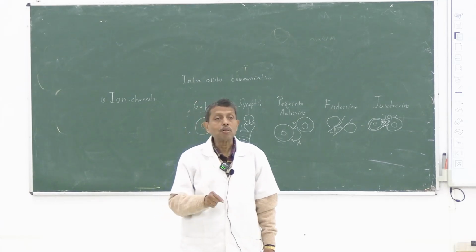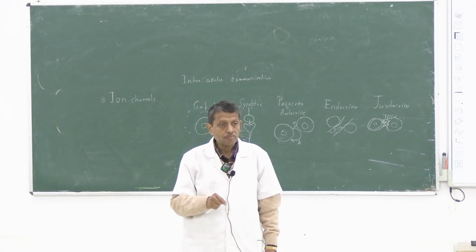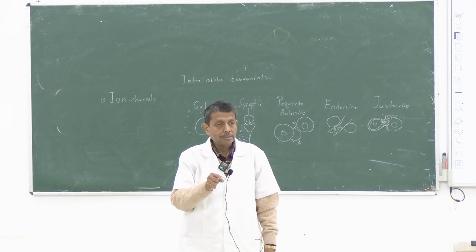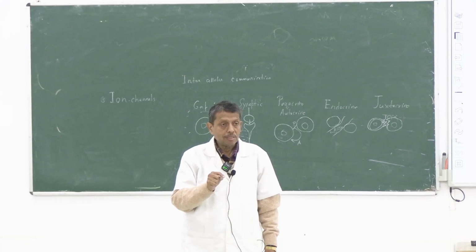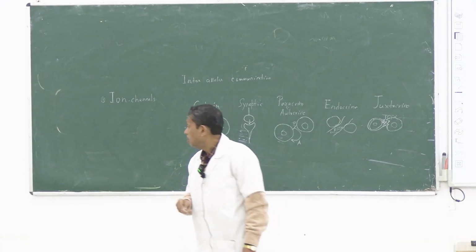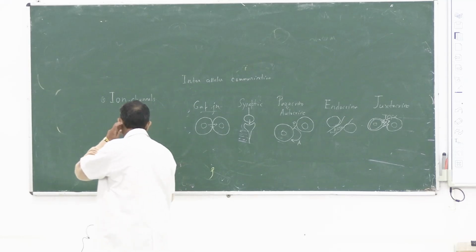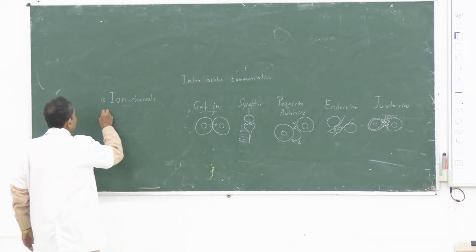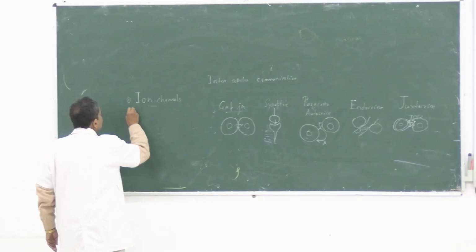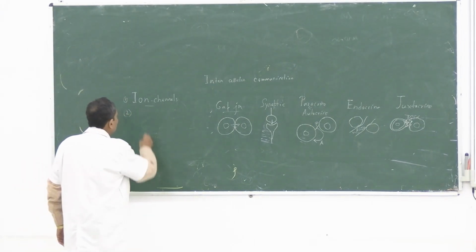Or in some cases there may be closing of the channel, for example in the heart, where it may have its effect by closing the potassium channels. So depolarization is produced in this way. That is the action over the ion channels, and the second is the action on different types of kinases.